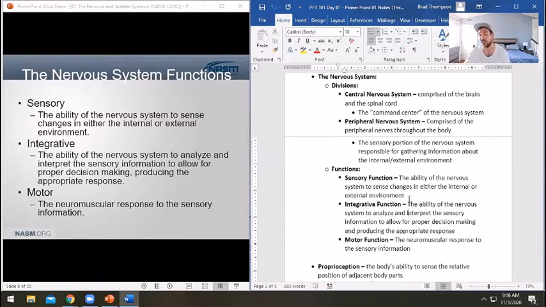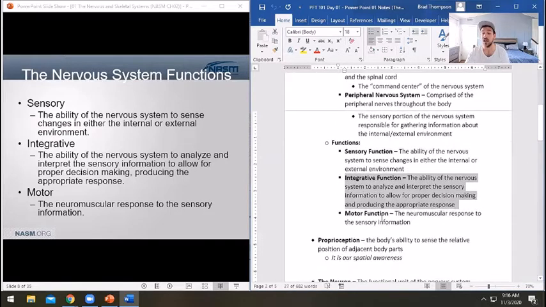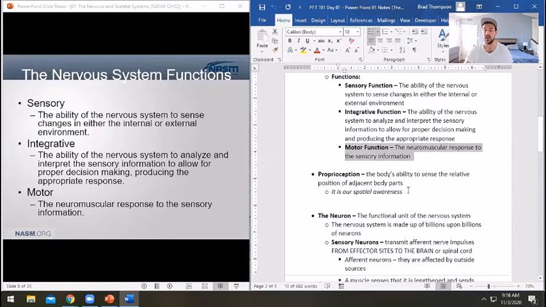So you've got sensory information going to the brain. Integrative function is the brain choosing what to do. And then you have motor function, which is the execution of the appropriate response, right? Like if it was that crosswalk, it'd be you starting to walk. But motor function is where your nervous system leverages the resources that it has in order to perform some type of action.